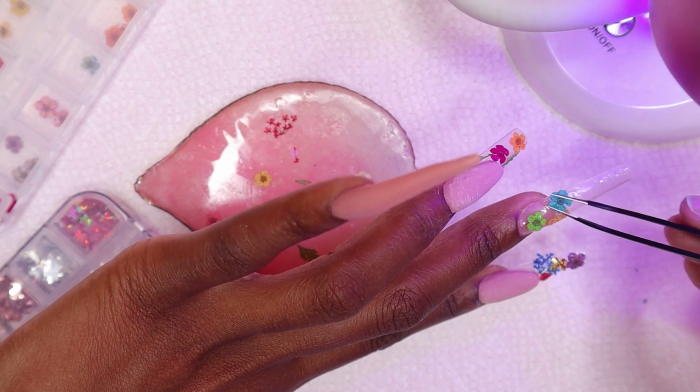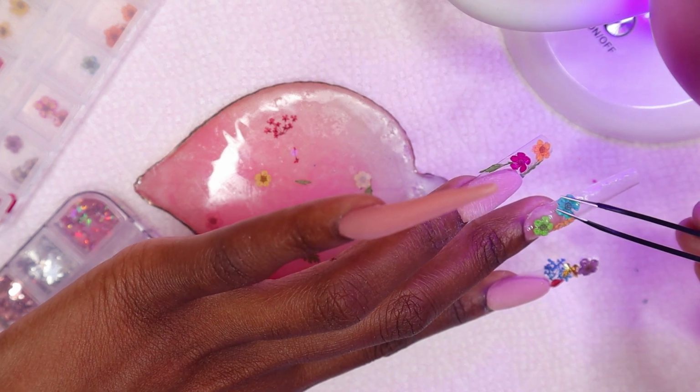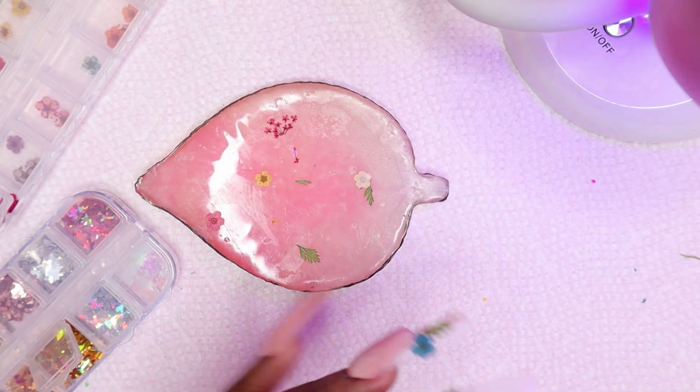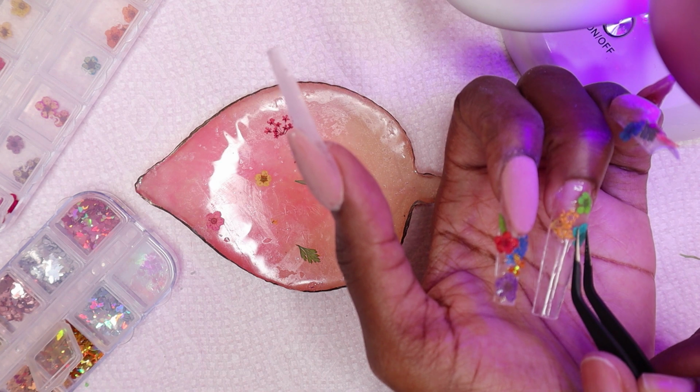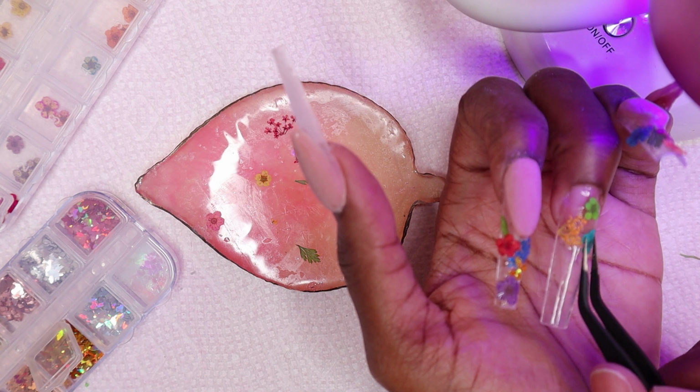So yeah, the butterflies weren't stuck down as well as the flowers were, but that wasn't a problem when I encapsulated and then filed the nails. So I just thought I'd mention that.